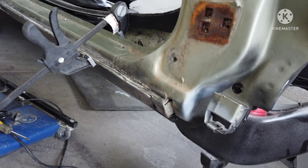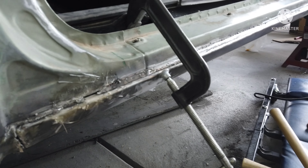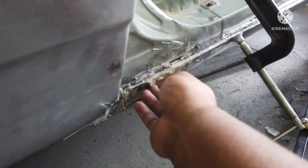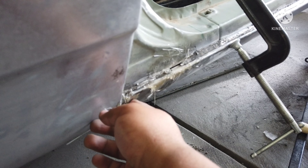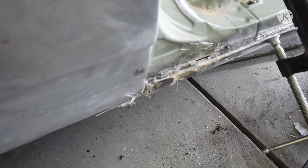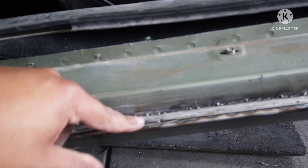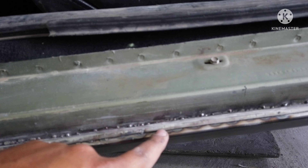I decided to improvise a little bit. It's not going to be perfect, but it's going to work. This whole back corner — I'll leave this like this for now, then come back in and hit this fiberglass with a flap disc, clean that up, and try to get a couple welds in there. Instead of having it sit on top, I tucked it underneath, so I'll just weld along this gap right here.